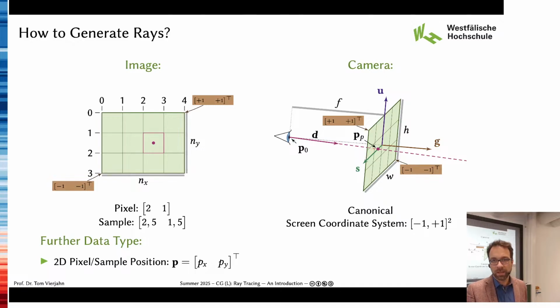And again, this is just multiplication, division, plus, what is it? Division, multiplication, minus, multiplication. Multiplication with a vector, but there's just 3 multiplications anyway. Okay. Then you're here. Then you have a position in 3D camera space that you can take, subtract P0, and you get the direction. Well, you need to normalize the direction, but that is a math problem. Okay, so you can compute directions. We do the math at the end.